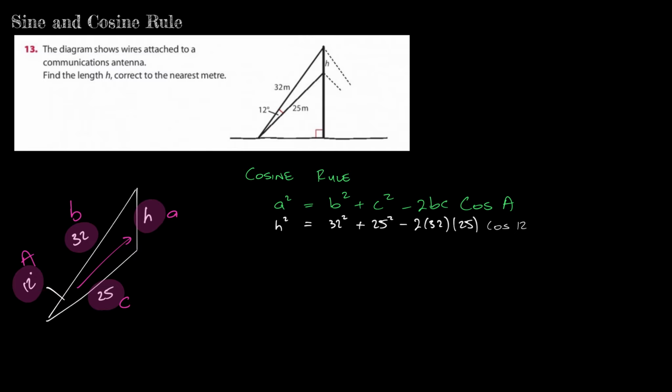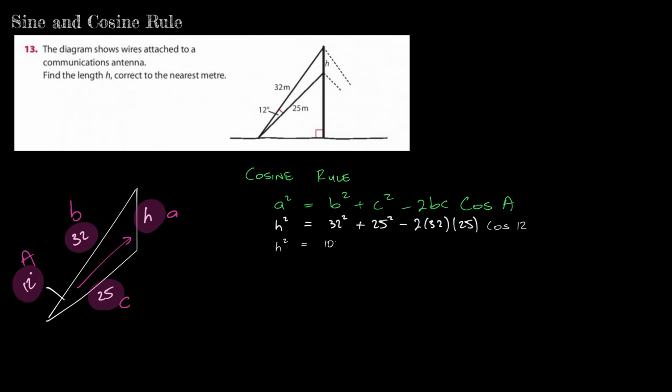Next step is just to simplify it. So h squared is equal to, now if you look at this, this represents a number, this represents a number, all of this multiplied out will represent a number. So you could actually type that straight into the calculator. I tend not to, because if you make one small mistake, you'd lose all the marks. So I tend to do it bit by bit.